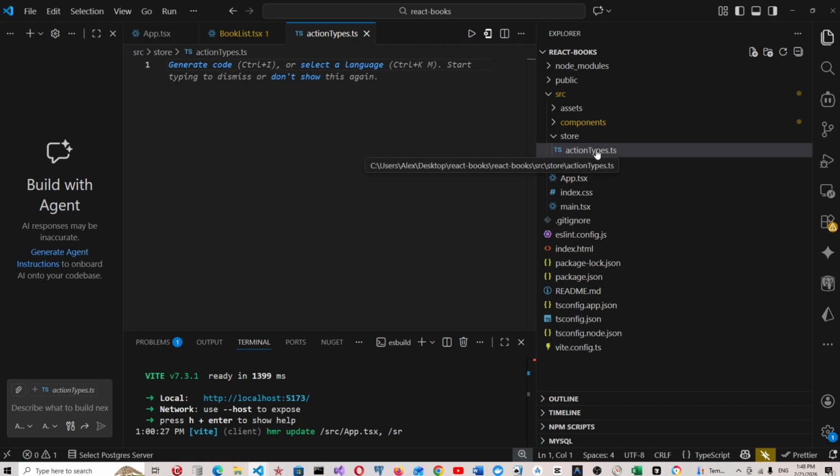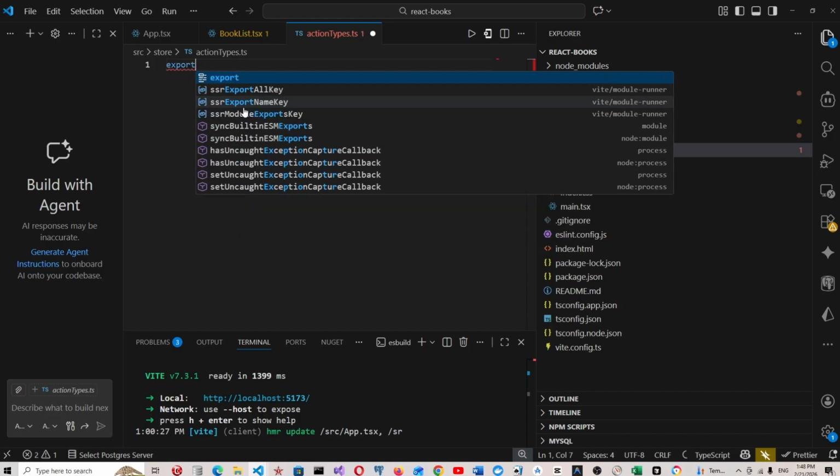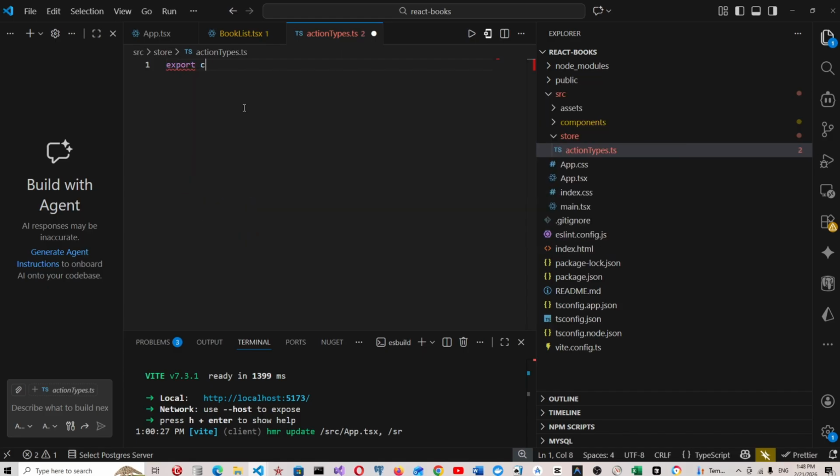Let's say export const LOAD_BOOKS_REQUEST, using all uppercase, equal to the string of LOAD_BOOKS_REQUEST.